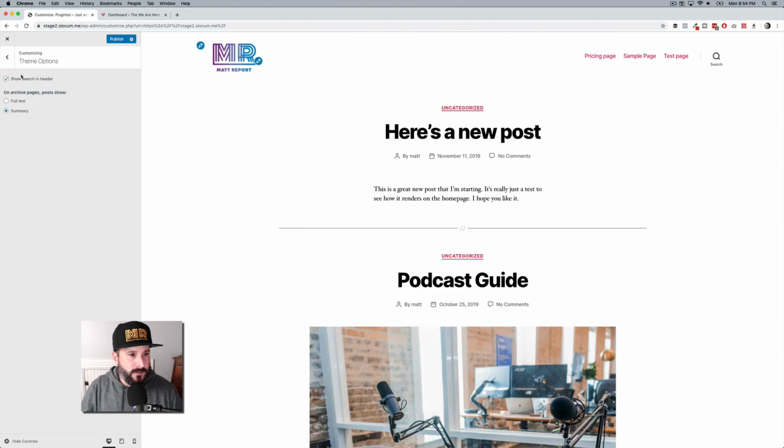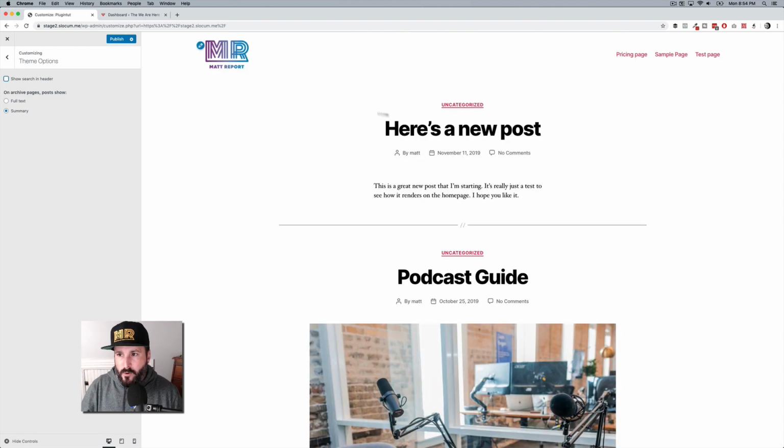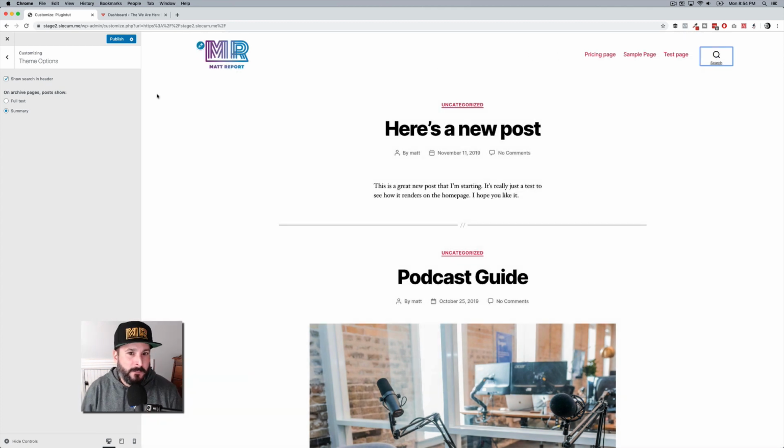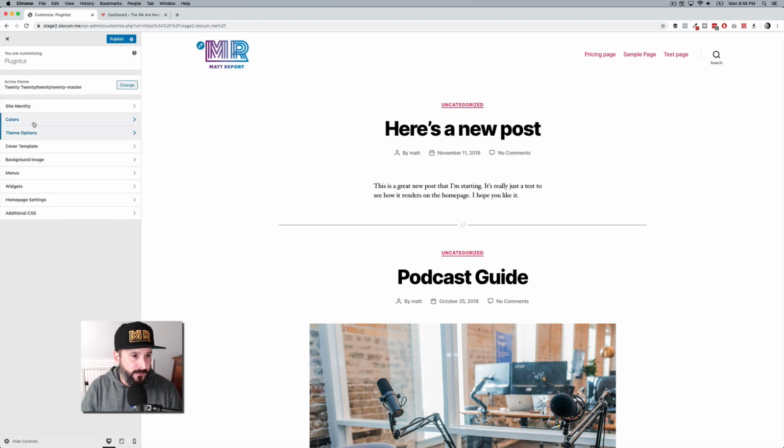And this is kind of interesting, the show search in the header. So if you don't want that, you just uncheck it. And I like it. It's a nice touch. It puts the search bar right in the header, and it has this nice big overlay search box. Again, design terms are beyond me, but this is something that Anders Noren does in a lot of his themes, where the entire search comes down, which from a user experience is pretty great, because sometimes you can hit these search buttons and you just don't know where the search box went, or it's so small, and if there's a lot of stuff going on a page, you kind of lose it. So I like that effect for sure.